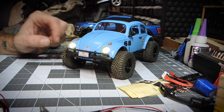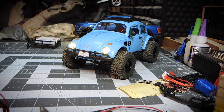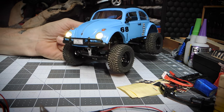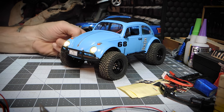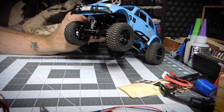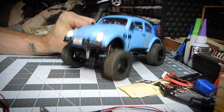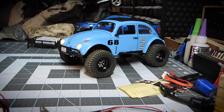Somebody posted something not long ago about this thing not being able to turn, and while in some ways I would sort of agree that it limits the fact that it won't have some crazy steering angle, it still does just fine on trailing and everything that I've driven on up to this point. You'll see. And also, uphill stuff, it probably will be a little bit more unloaded, so it has a chance to steer a little differently. It's not placing quite as much weight on there. But darn, I tell you, this is just such a cool-looking little build.